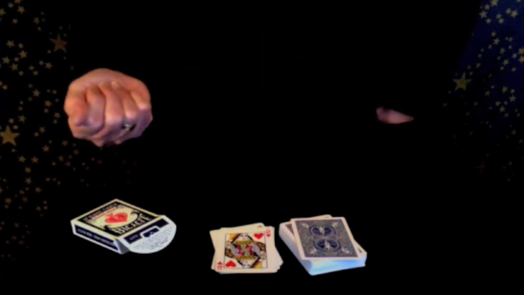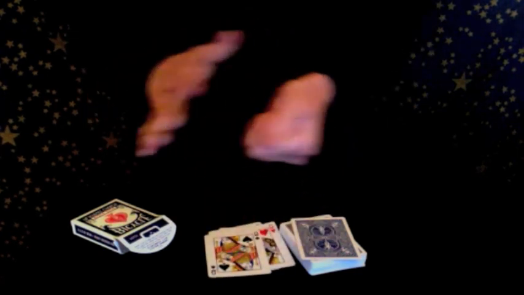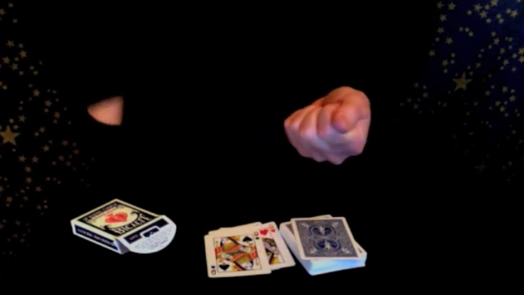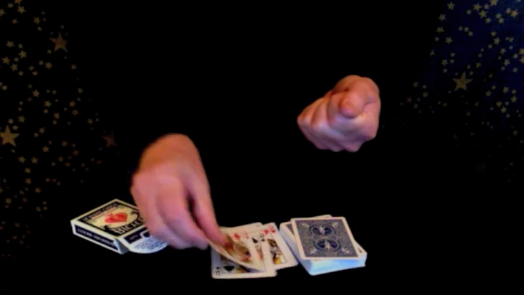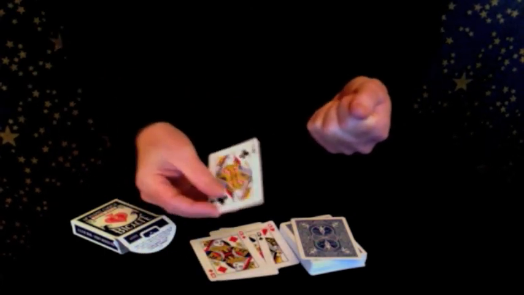But if I reach into this pocket, the queen in this pocket is the Queen of Spades. I take the imaginary coin over here and reach into this pocket. The card over here is the Queen of Diamonds. And finally, the card in my trouser pocket happens to be the Queen of Clubs.